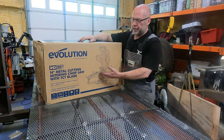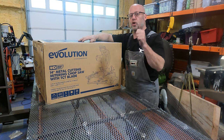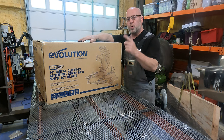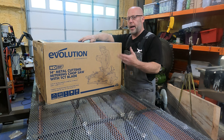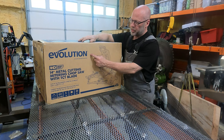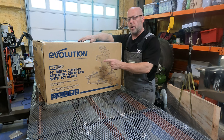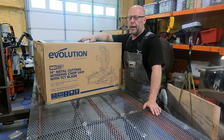Here is the new Evolution saw. The old one was also an Evolution brand — excellent saw, not trying to downplay it — but for me it had too many deficiencies in cutting miters: cutting them repeatedly and cutting them quickly. Anytime I had to go from 15 to 30 to 45 degrees and needed an accurate cut, that meant measuring with a protractor of some type, setting the stop, and it was just a huge pain to go back and forth all the time. So I finally broke down and bought the new Evolution compound miter saw — a metal-cutting miter saw.